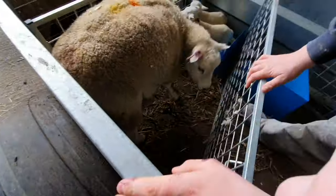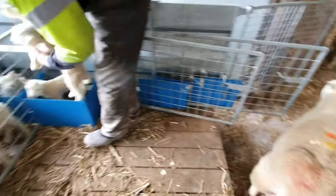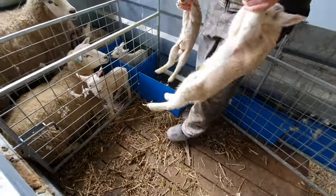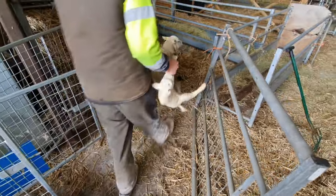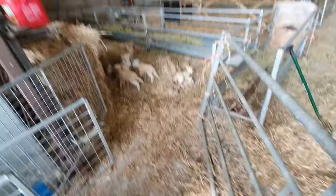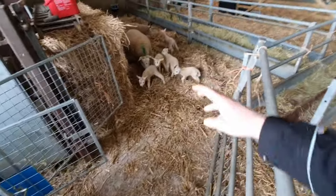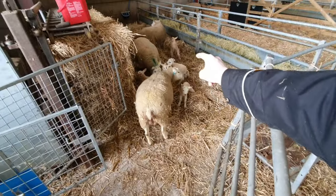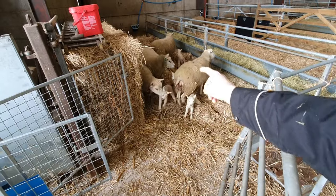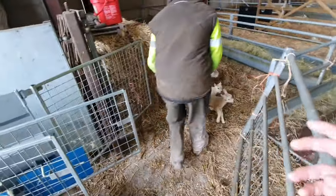Here's the ewe going into the pen now. Get my lambs out. There we go, in the pen. I'll just put them down there. I'll go to identify the lamb and ewe. We've got purple dots on them. So they've got purple dots on the head, and purple dots on the ear, so you can tell which are which.